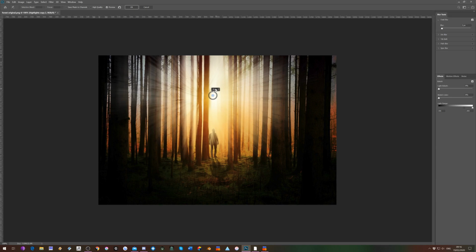6, 5, 4, 3, 2, 1. Will it go to 0? There, blur 0. So we're completely unblurred. Now, when I move my cursor away from this, I get like a push pin. So I can click there, and now I've got a second sort of focal point.